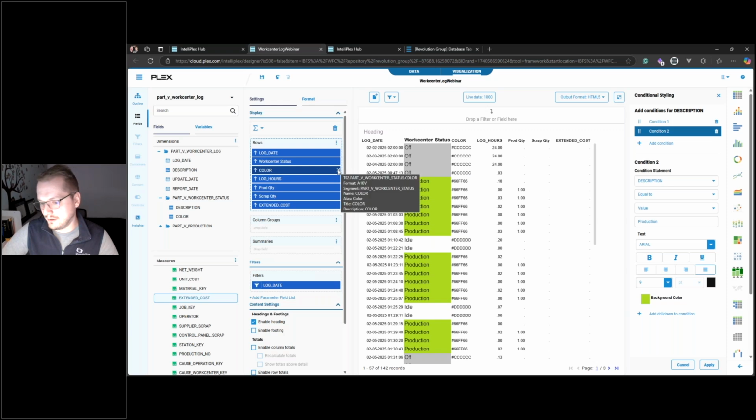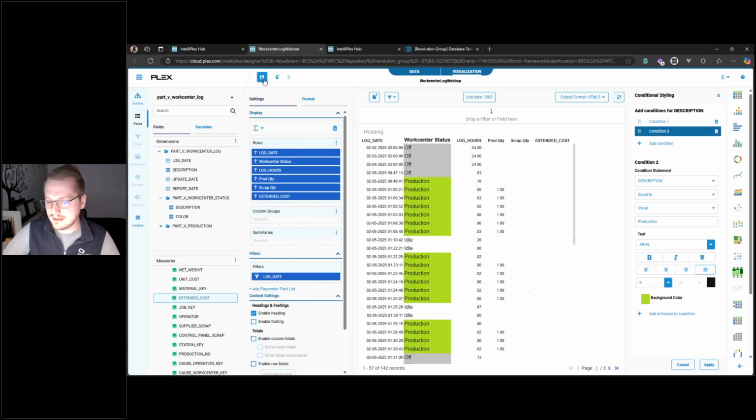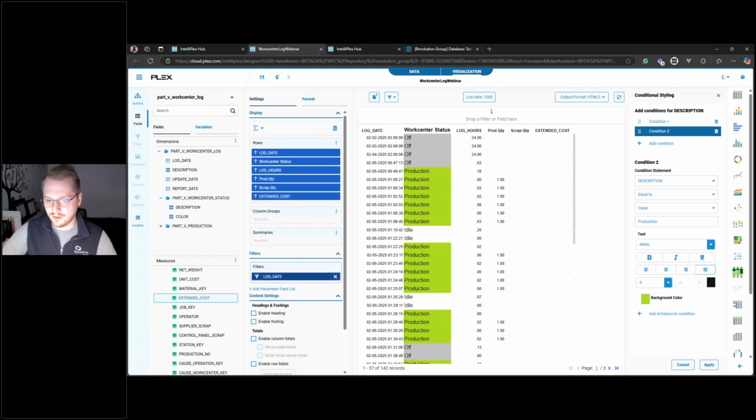And I'm going to remove this color because we already have some color in the dashboard. And I'm going to click Save. I'm going to remove my heading because I'm going to be using this in a dashboard. I'm going to click Save here.